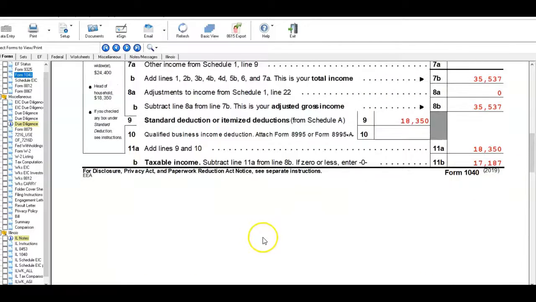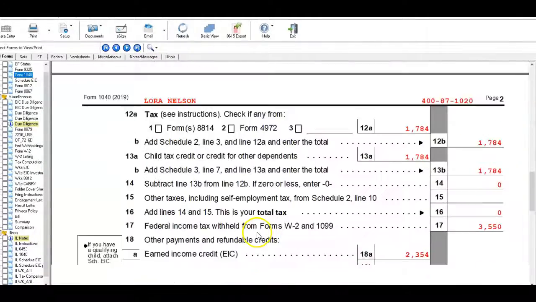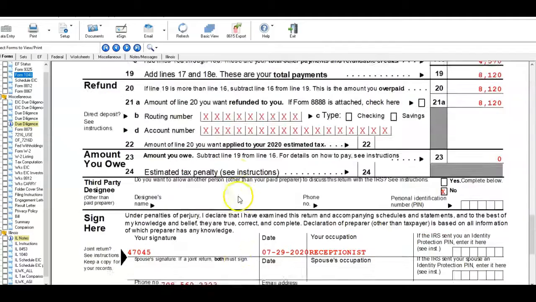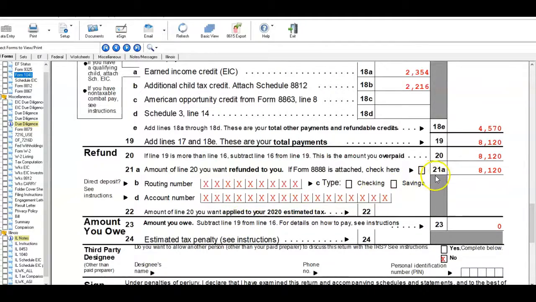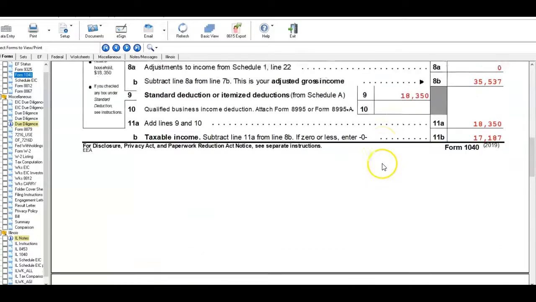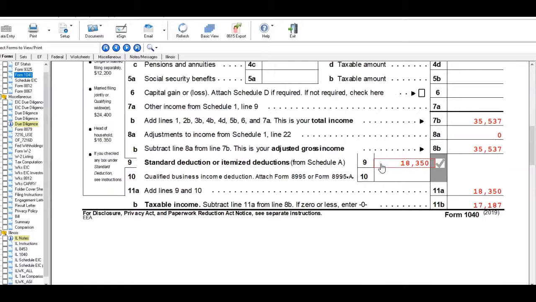And so this 1040 has everything that was put into the system that generated a refund of $8,120 for this client who has 2 kids and she generated $35,537 altogether. And so that's the refund she walked away with.